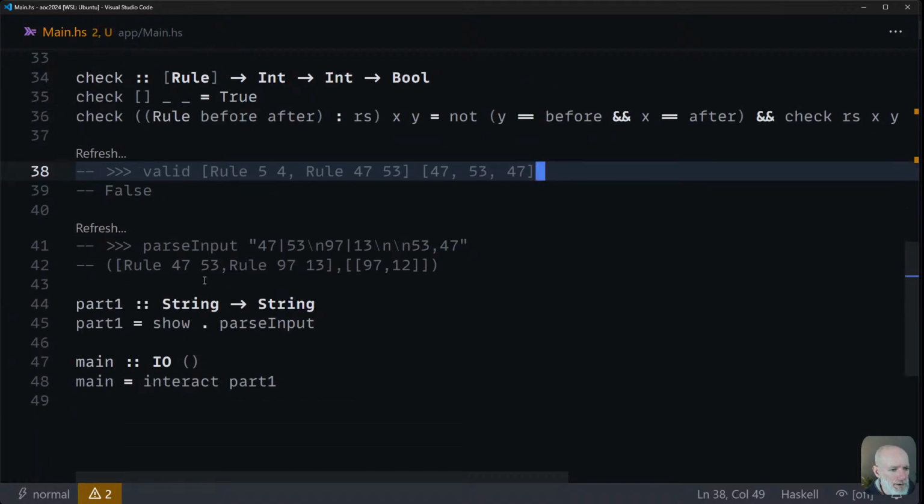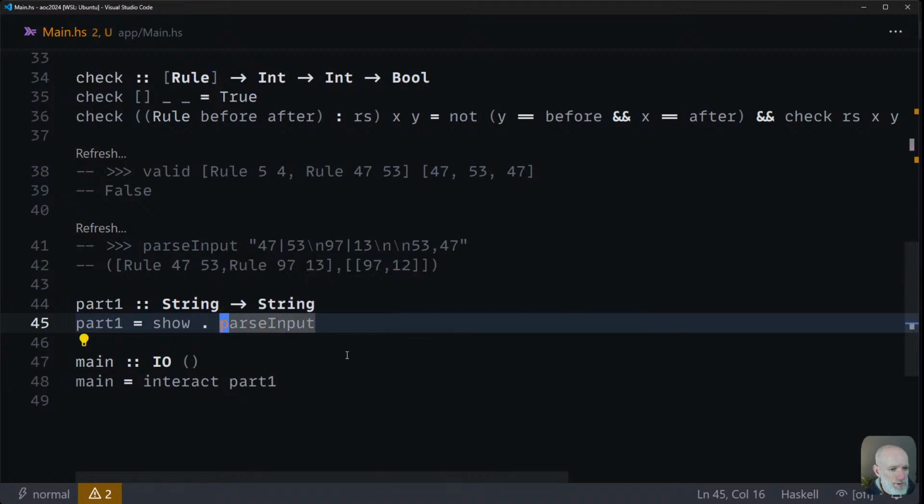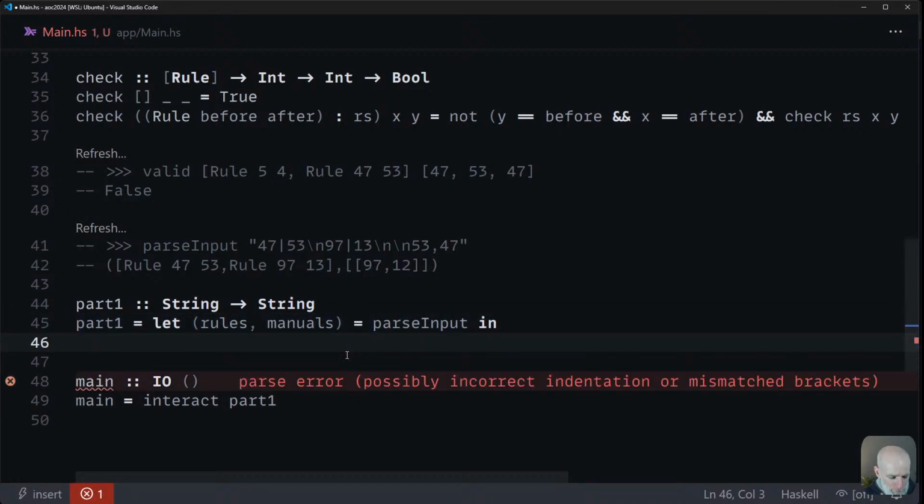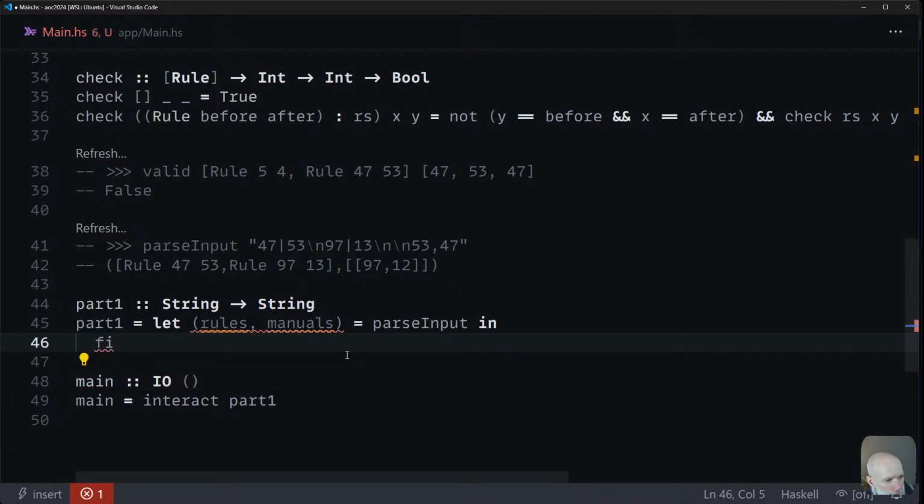That is, so if we go into here, so we parse the input, we can do something like let rules manuals parse input in. First thing we're going to do is filter valid rules manuals.